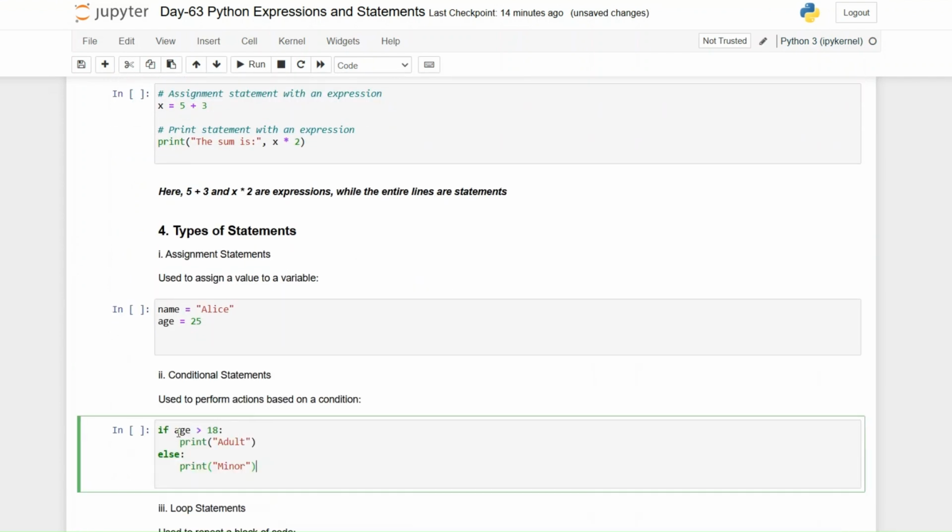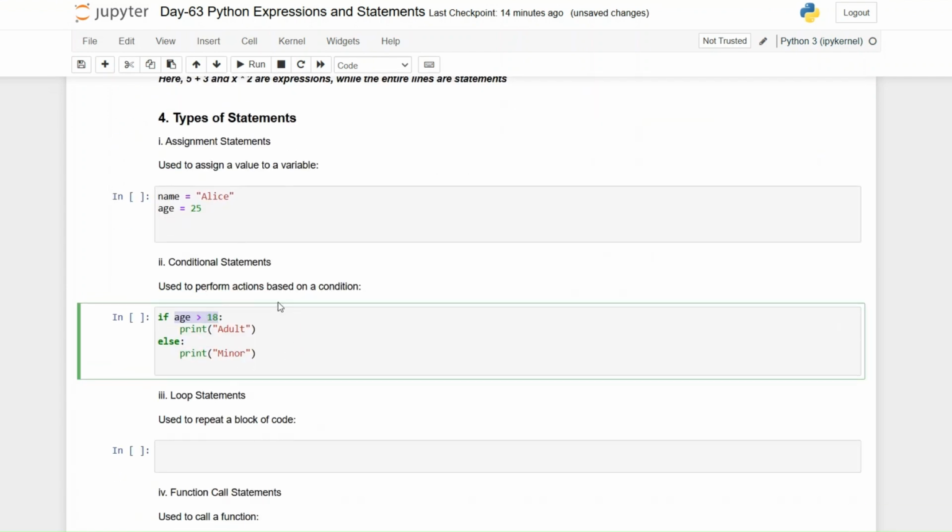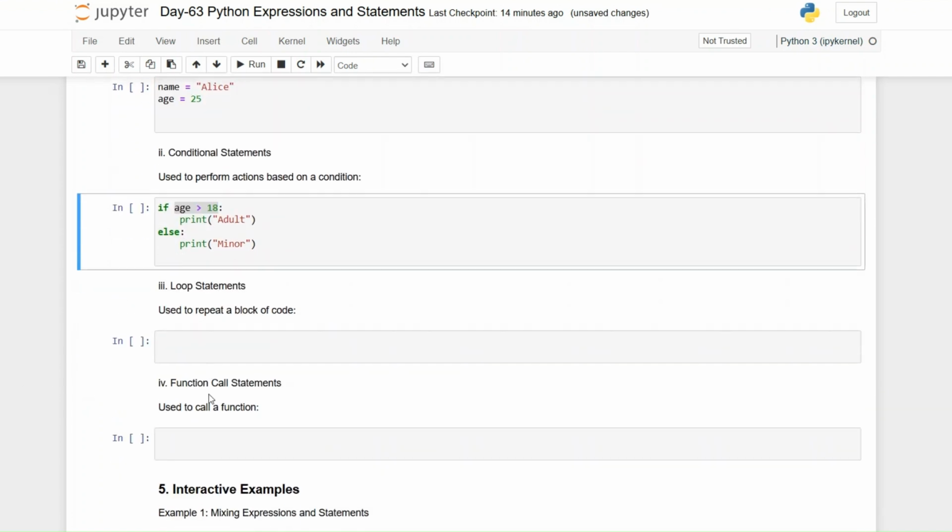So remember that if we have just age is greater than 18, it is an expression. But when we have it together, we're using it to perform an action based on the condition. It is a statement. We also have loops. I showed loops earlier in the beginning of statements, so this is another example of a loop.